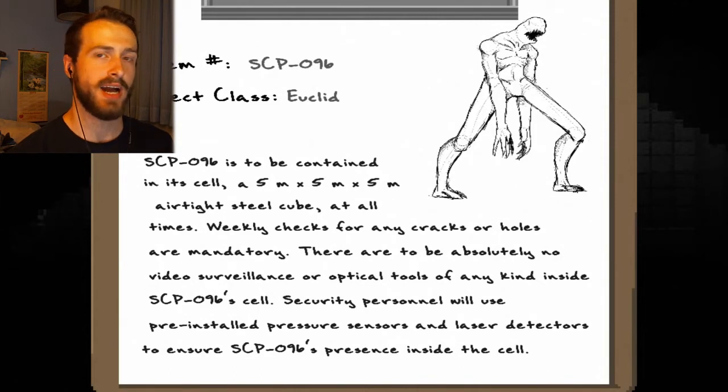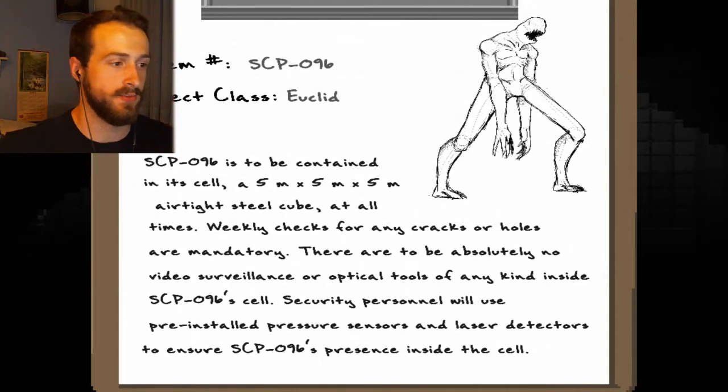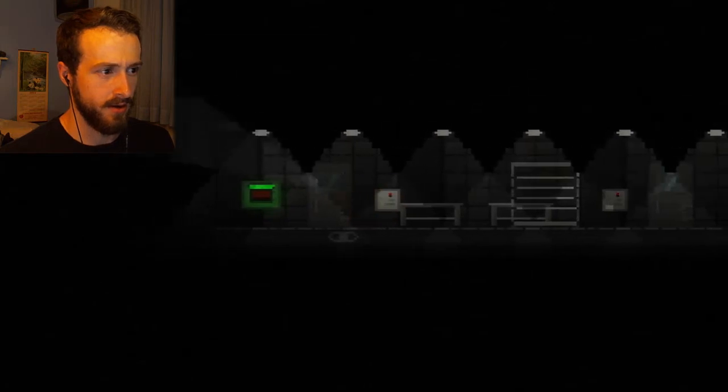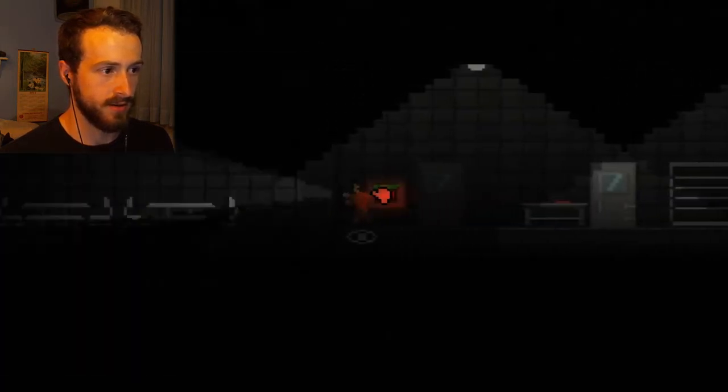Okay, so that's why I died the first time, because I went in there and shined my little flashlight right in his face. I'm like, hey, buddy, how's it going? And then he killed me for it, because, you know, why not? I don't know. Okay, so I got my key card. I did a thing with the key card. I don't know what I did. Did I open one of these doors? Turn the lights on over here.